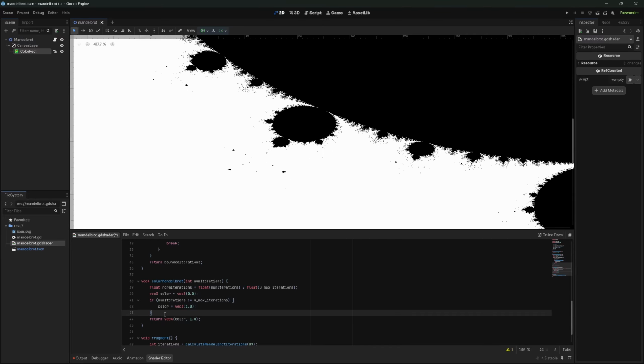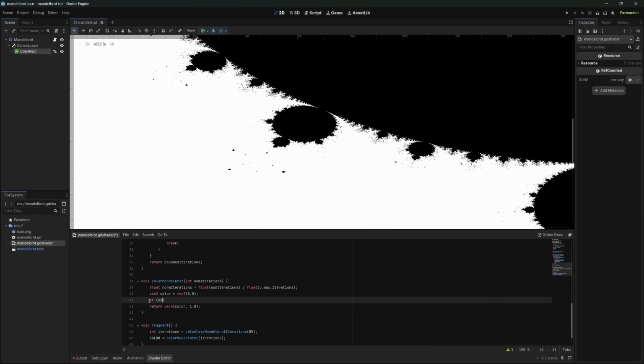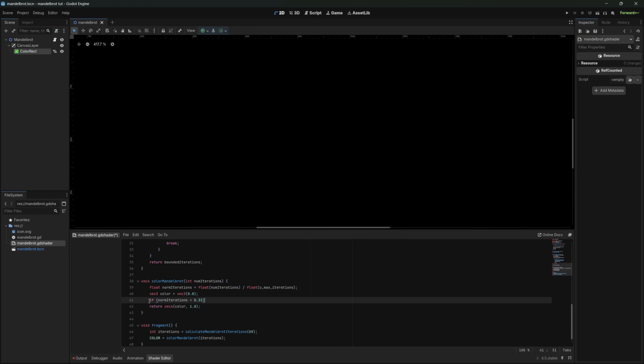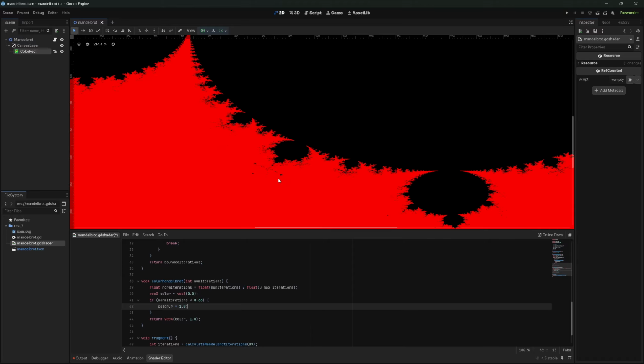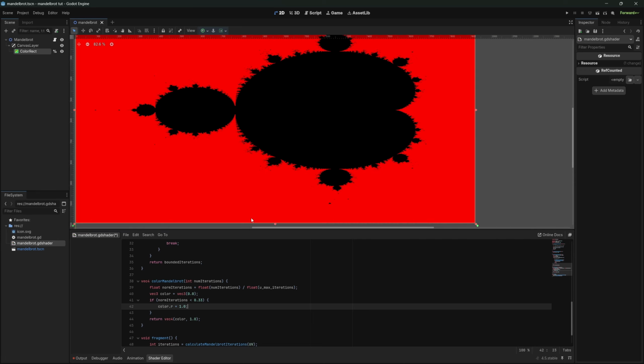And to do a simple visualization with this, we'll come into here and we can say if the normIterations is less than 0.33, so if we got a third of the way there, all black now, we can just color the red component. So we'll just say color red is 1, and boom, we can already see it, right? So this is going to be our part in the Mandelbrot where it took the least amount of iterations before it, quote unquote, blew up.